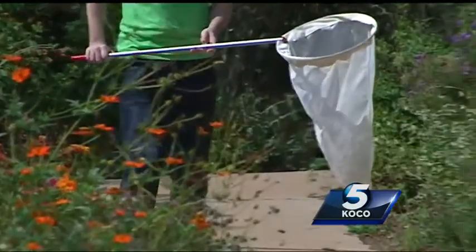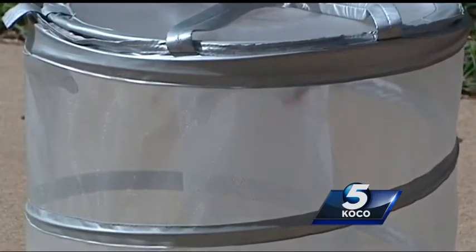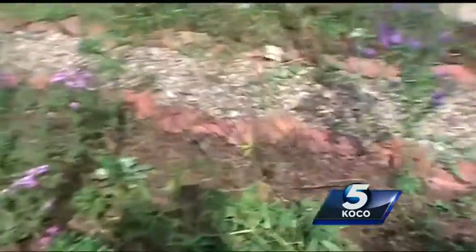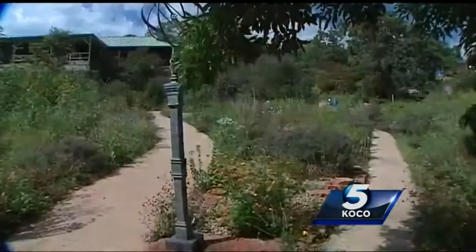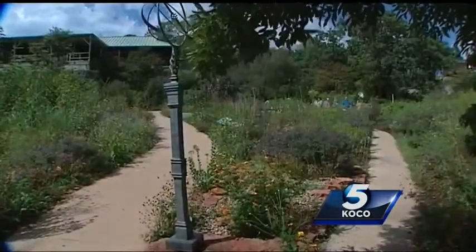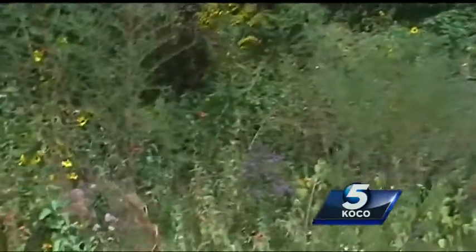There are about four generations of the butterfly throughout the year. They fly at higher elevations and typically when it's sunny because they need warmth in their wings. The monarchs are known to follow cold fronts to better help push them along. Right now the main migration is in southern Kansas and northern Oklahoma, but will be in the metro soon. In the next couple of days, that cool front should push them down into the Oklahoma City area pretty easily.